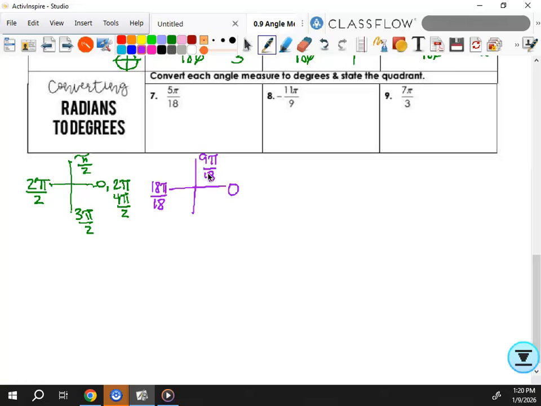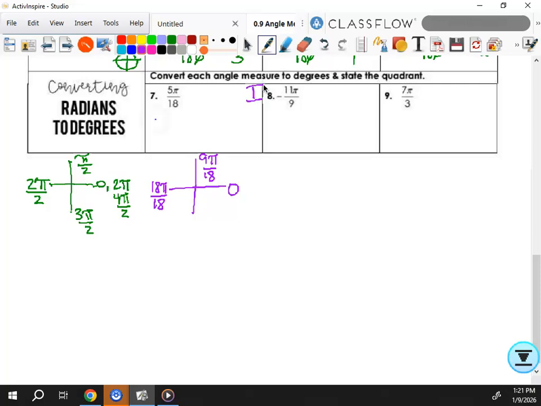So then what quadrant is 5 pi over 18 going to be in? 1. See, you don't fully understand radians, or I'm not saying you don't understand what they are, but as far as having a good concept of the values, that's okay that you don't. But being able to reason through that, that's clearly in quadrant 1. I'm not asking you, what do you think the value is? No, we don't really care about that. We're about to figure that out. But nobody would expect you to be able to just estimate like that. That's not necessary. So now I'm going to convert.